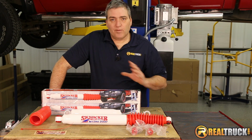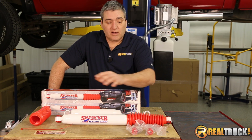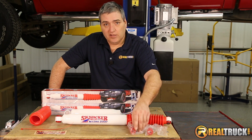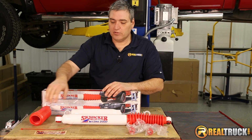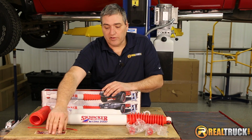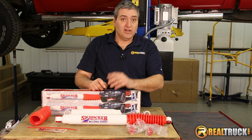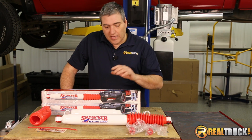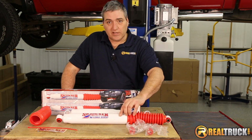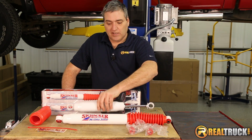Alright guys, you can see here we've got our shocks out of the box. They come with everything you need to get these on your truck. Comes with your bushings, your steel spacers, your boot, the strip to attach the boot to the shock, and also your sticker to put onto the shock so that way you can show off your Skyjackers. And as you guys can see here, this one's all together. This is what they look like when they're all put together. This is what they look like when they come in the box.